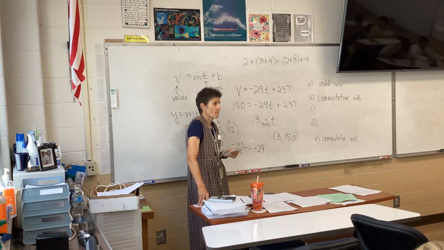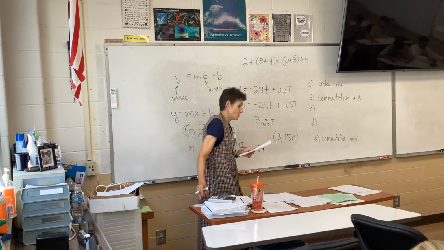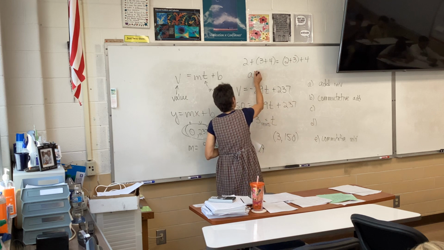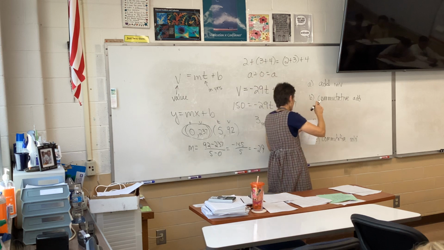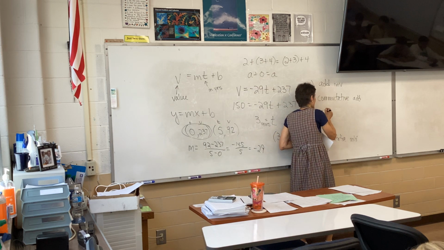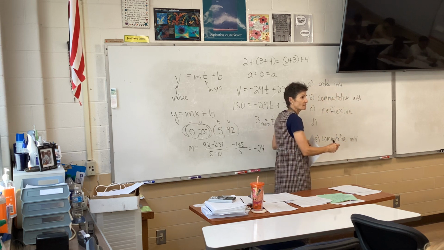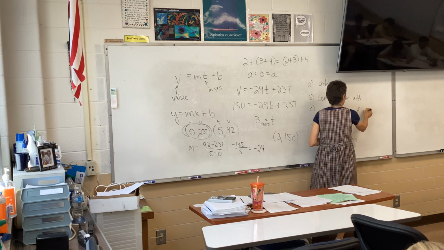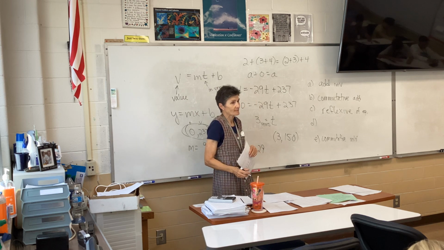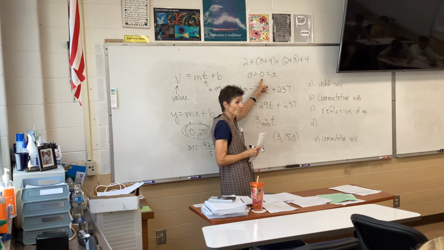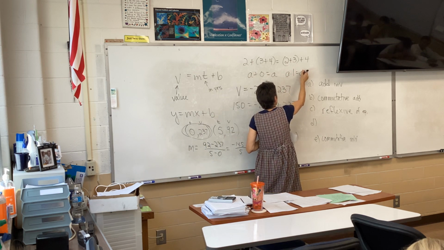All right, who else? Nyla? Is C the additive identity? No. The additive identity would say A plus 0 equals A. The additive identity is adding 0. This is a property you used a ton in geometry, but we really don't use very much outside of geometry. It's the reflexive property of equality. When something equals itself, it's reflexive. That's the reflexive property. If you're adding 0, that's the identity. Or timesing by 1, that would be the identity.